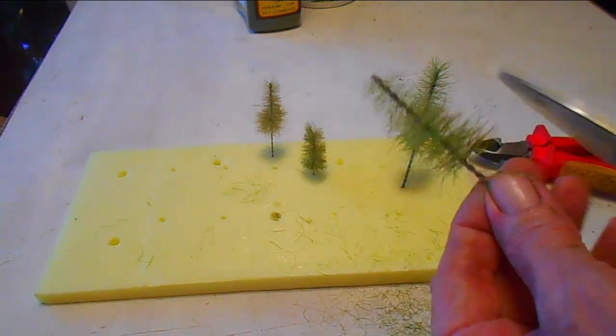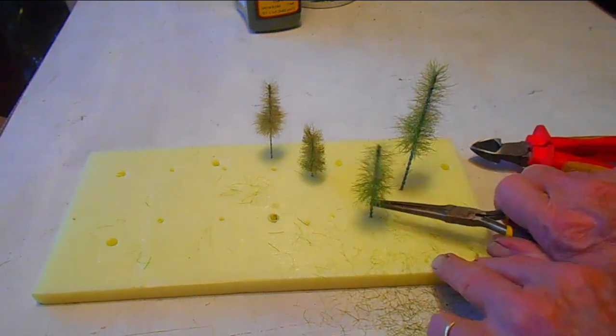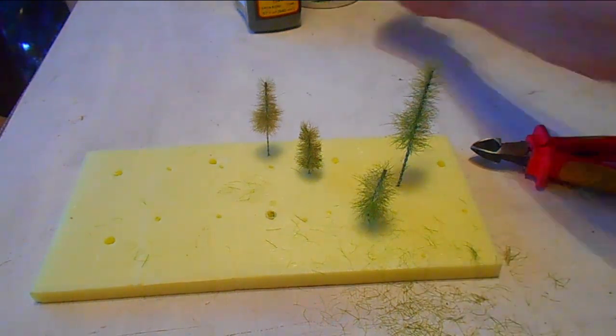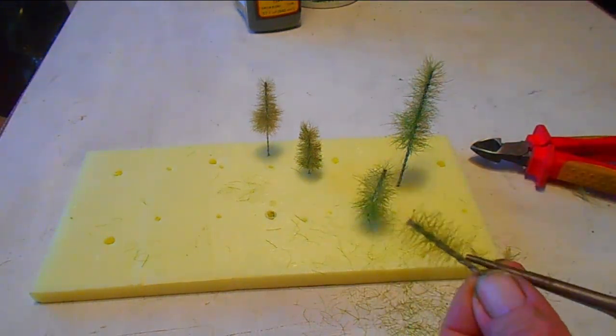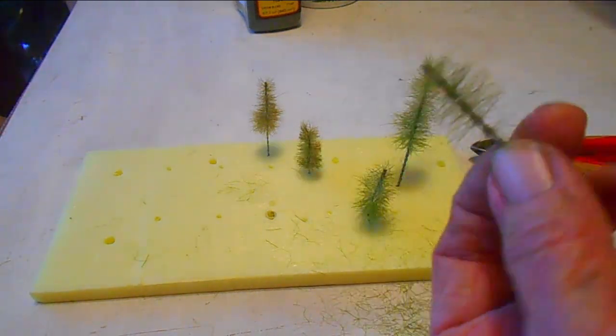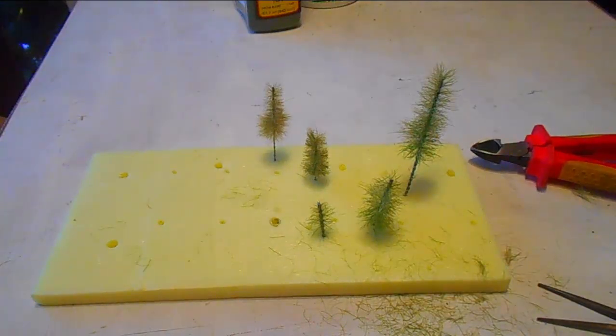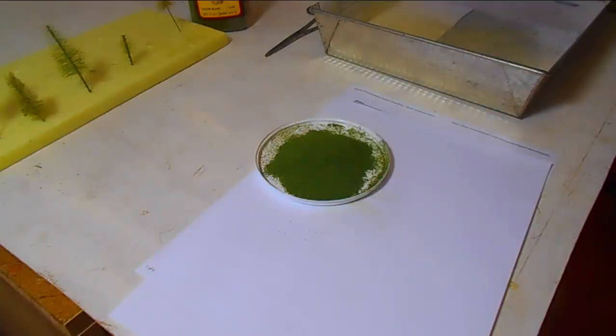As I said in part 1 of the video, I added a lot extra grass on these armatures so that you could see what I had in the video, and you can see that now while we're trimming. Normally I would have fewer branches on the trees, so I get better transparency.